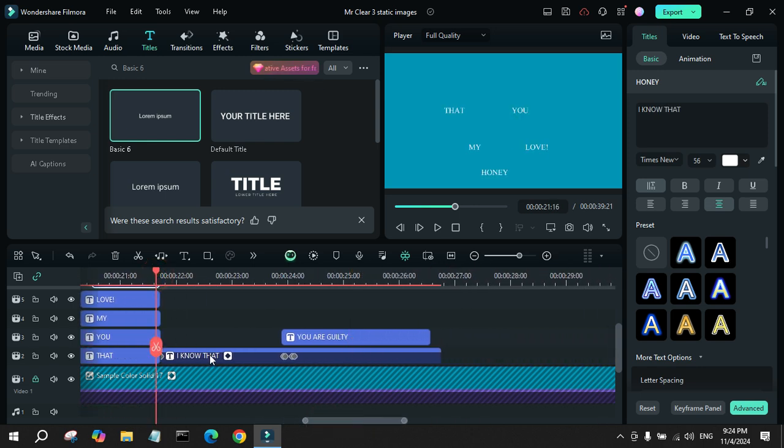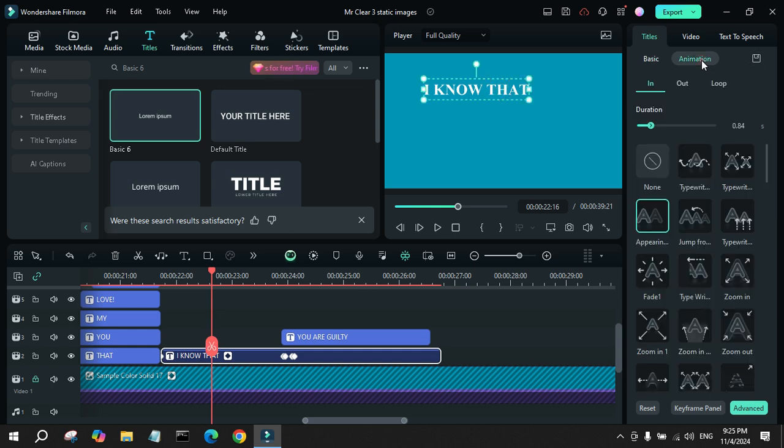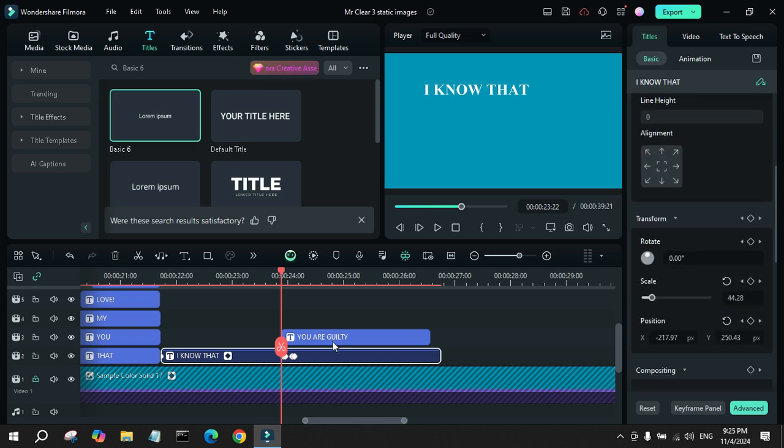When this title starts, I drag and drop the title, then at the start it's just appearing. I choose this appear animation, a pre-built animation. When the cursor reaches this point, I added a keyframe.